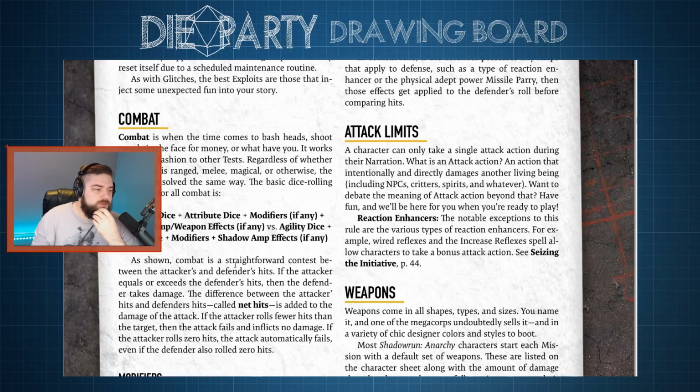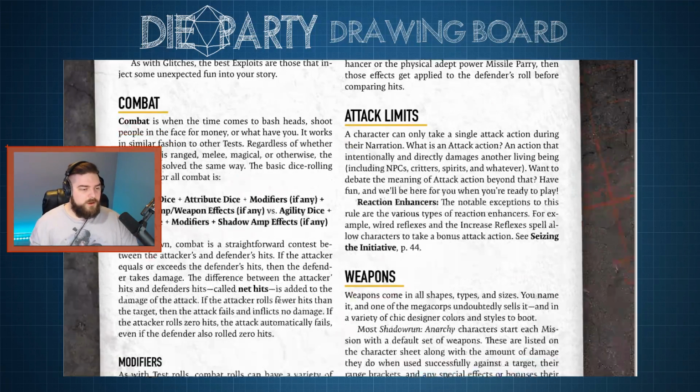As shown, combat is straightforward. Contest between attacker's and defender's hits. If the attacker equals or exceeds the defender's hits, then the defender takes damage. The difference between the attacker's hits and defender's hits is called net hits. It's added to the damage of the attack. If the attacker rolls fewer hits than the target, then the attack fails and inflicts no damage. Okay. Alright, well that's cool.